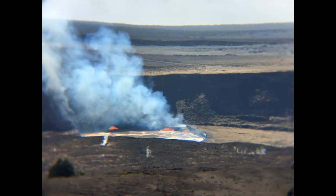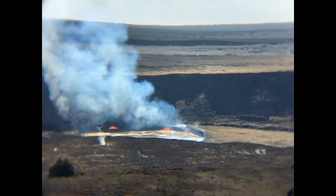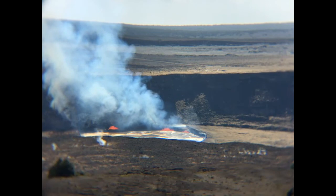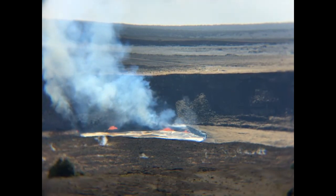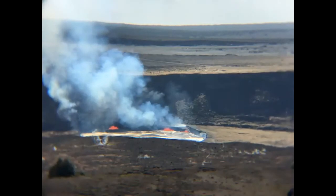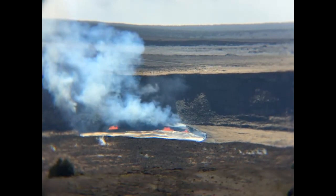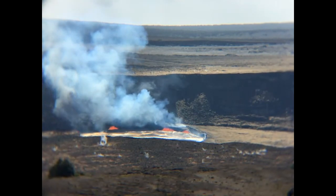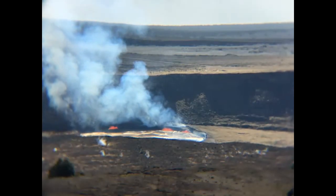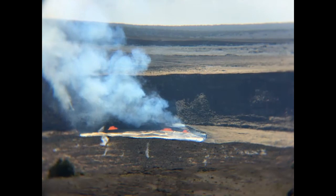The lava lake itself is roughly 2,200 degrees Fahrenheit. If you were standing right on the edge of that pit, you're looking at ambient air temperatures of probably 400 to 600 degrees Fahrenheit. Having stood right next to active flows myself — even a small, very slow-moving sluggish lava flow — the best way I can describe the heat is it's a bit like preheating an oven to 600 degrees and opening the door right in your face. It's this incredible heat that comes off of it. People ask how they'd know if they're on fresh lava whether they're going to break through the surface — the heat coming off of it is so intense you really don't want to be standing on it. Lava is a beautiful kind of self-governing thing.